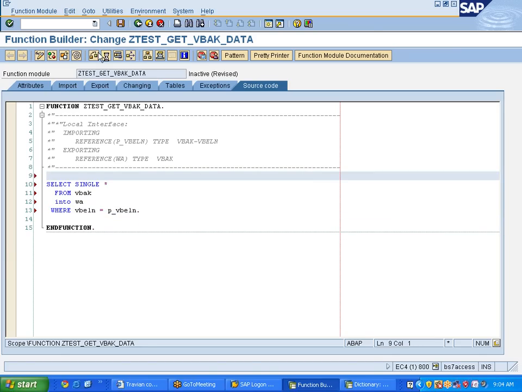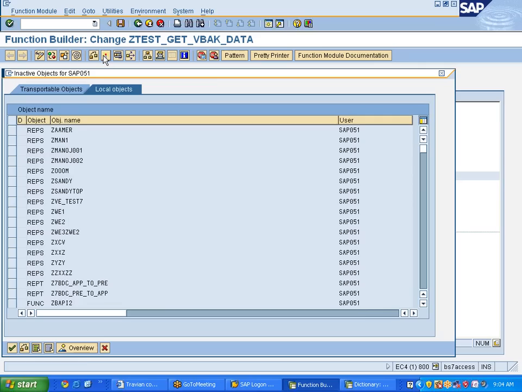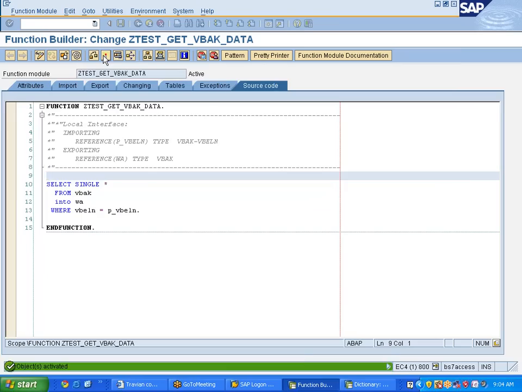Now save. Check and activate. Now your function module is ready and active.